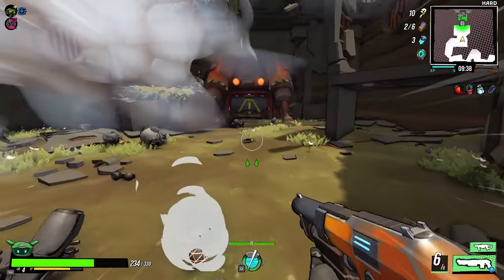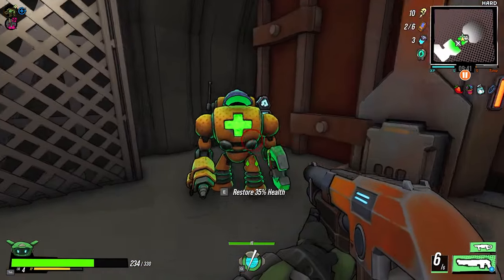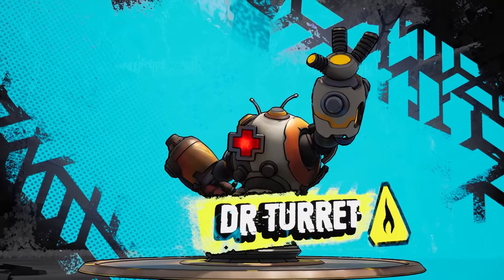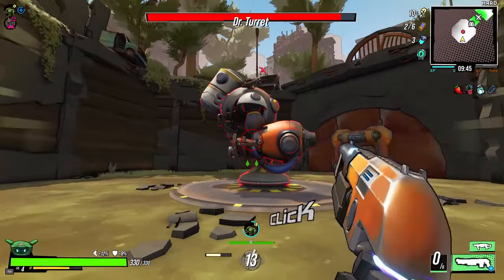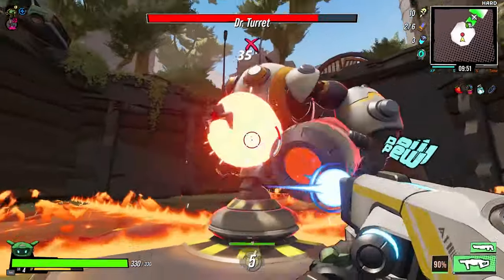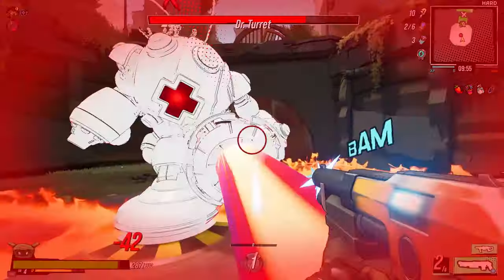Get the last guy. Nice, nice. The boss. Here we come. Heal up. What you got? Nothing we can buy. Doctor Turret. Why do I say doctor? Ooh. Cool. Cool.